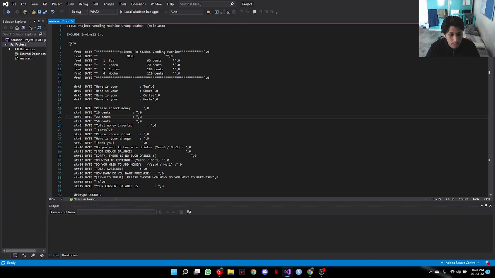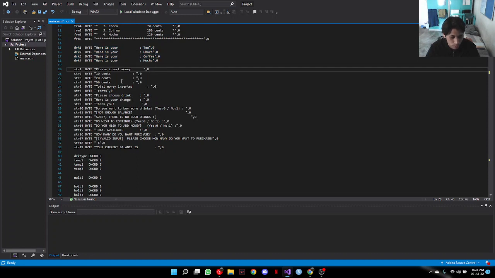So basically this is the data, and it consists of frame 1 until frame 7. This is the frame, which is the menu for the vending machine, and this is string 1 until string 4. It's a string that will show you here's your tea or coffee.